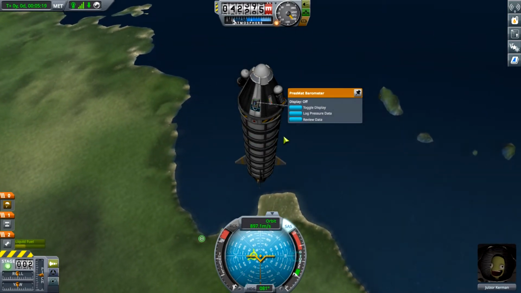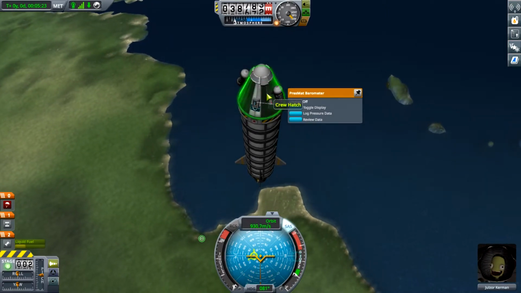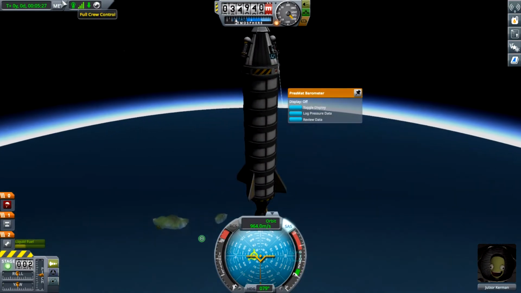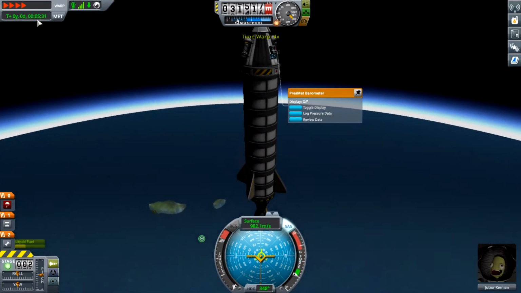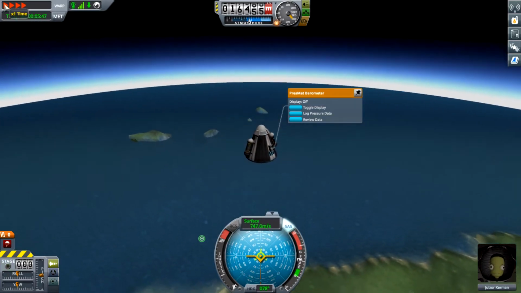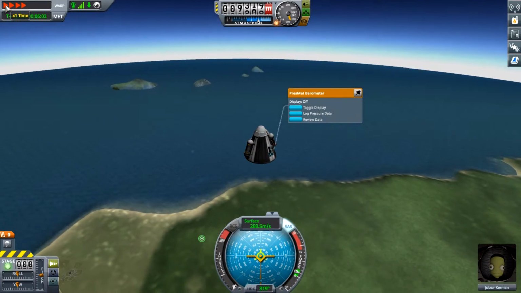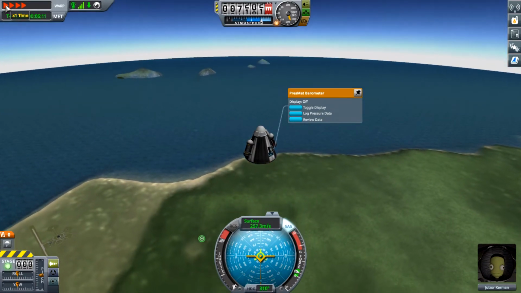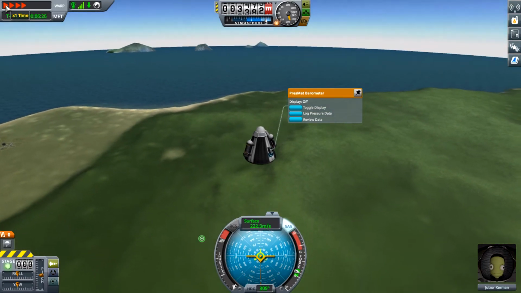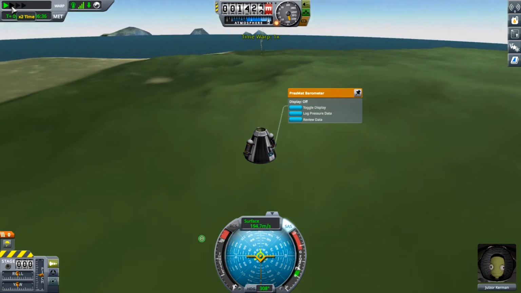But I think this is a good step. We're collecting more data, getting more science. Let's speed this up a little bit. I think, ooh, one thing I didn't do though was put a heat shield in. Thankfully we didn't need it. I want to deploy that parachute.